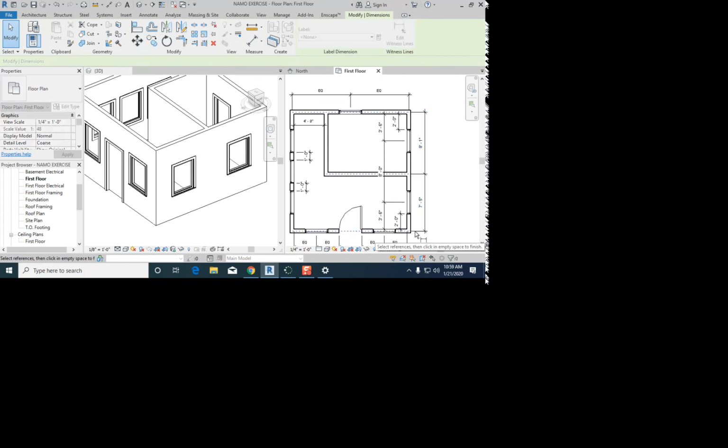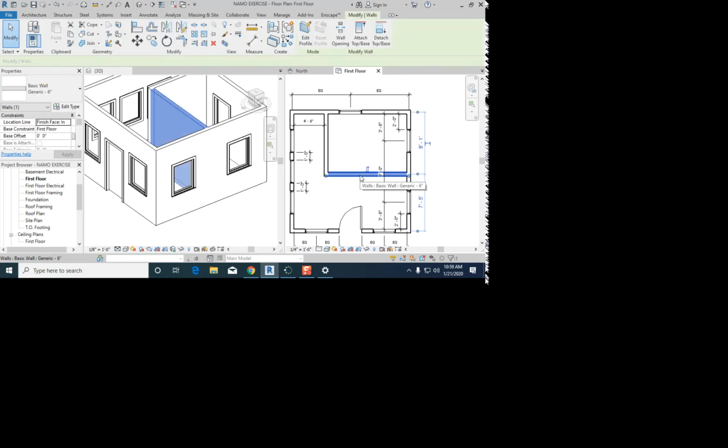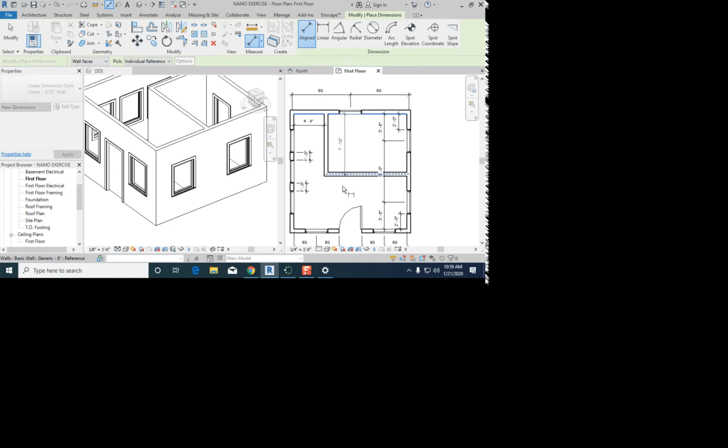I'm going way too far ahead, guys. Nope, I can't even get rid of this one. I was going to show you how to add another one. Okay, let it go. So if the quick dimension doesn't work for you, let it go. Put in your own dimension.